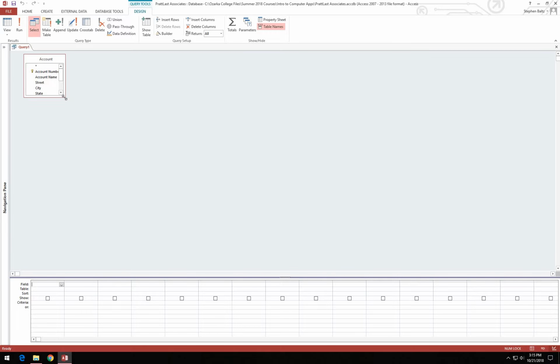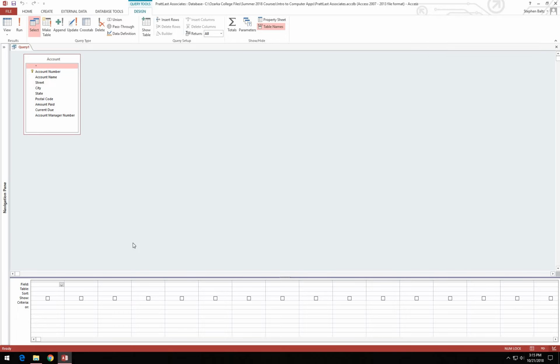Alright, then you want to point to the bottom border of that account field list box up here in the upper pane and drag it down so that you can see all the fields, because it's not long enough to start with. We're going to need to double click on the fields in the field list box that are part of the account table to add them to the design grid, which is this lower pane of the query design window. That's going to allow us to select the fields from the account table that we want to include in the query. In other words, those fields that are important in getting us the information that we want, the answer to our question.